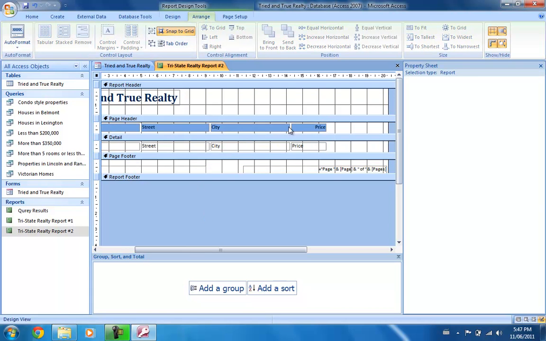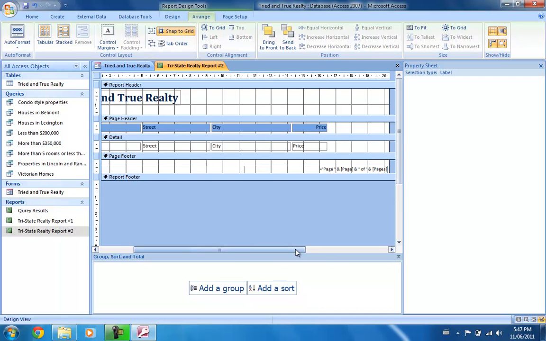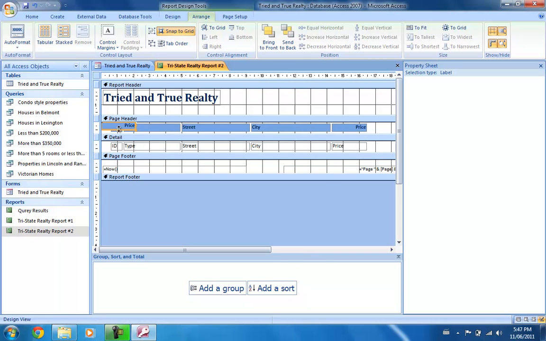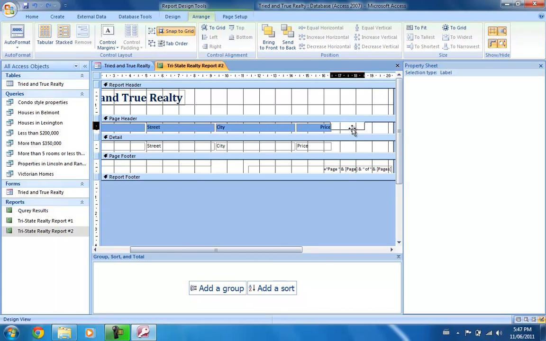I'm going to copy the price label box and paste it, and it pasted over here. I have to drag it right next to the price box, and let's call it commission. And I'm going to do the same thing with the price text box.